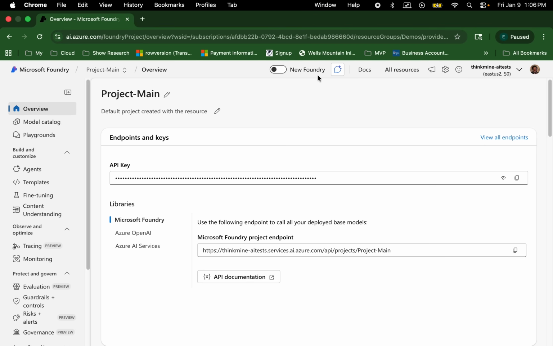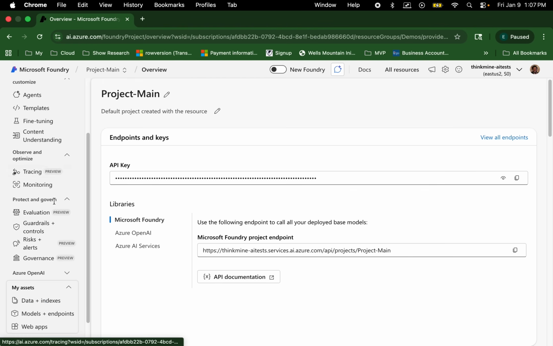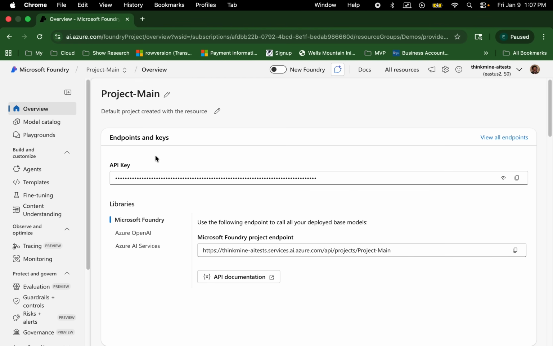As you can see up top, there is something you can click there that would take you into the new Foundry environment. Now, the new Foundry environment is, I'm not going to say, well, maybe it's okay to say that it's drastically different than the experience you have here. You can basically do the same things, but you don't get to them in the same way.